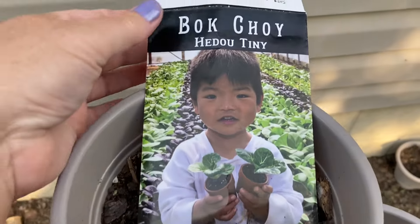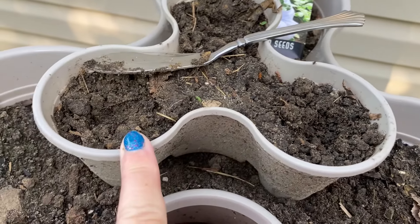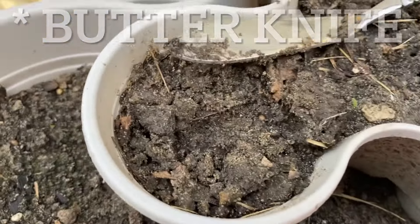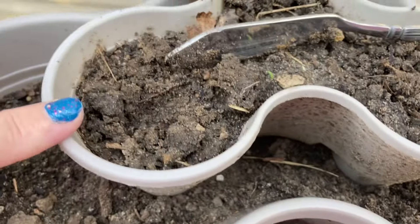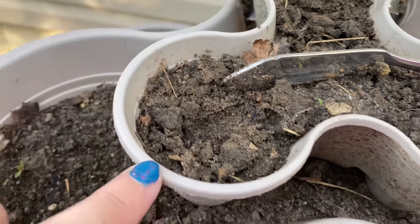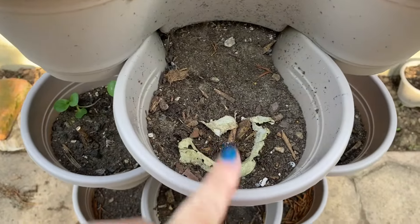It's the 17th of August and I am out here getting ready for a nice fall harvest of these mini bok choy. I already did this in spring and have a full video on this, but I want to try these in the smaller Dollar Tree stackable containers. I like to use a little bread knife just to make a hole — these only require one fourth inch. I put one seed per area so I don't have to thin them. You want to bring the seed as close to the outside of your little compartment as you can, not in the center, so that the sun can actually get to it.